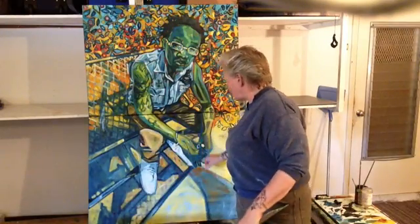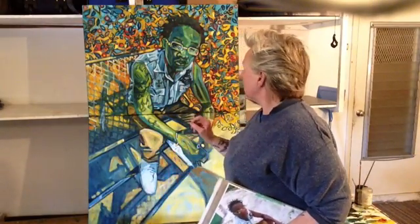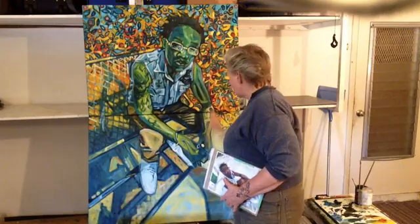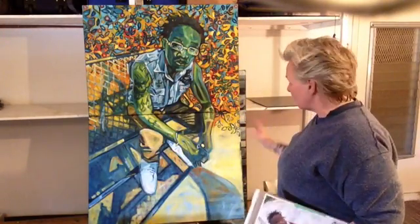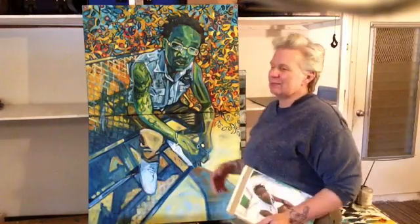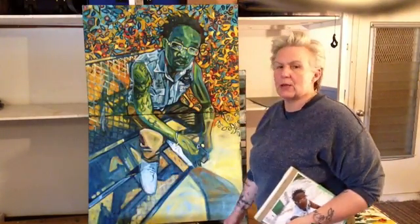I'm now going into her hands and applying a light teal and a couple of different blues, a cobalt blue that I really love. And I think eventually I'm going to start taking the idea of the reds and the oranges and the yellows and bringing them down further. Although in the reference material there's a stark white, I like the idea of some of it being hit with these really vibrant colors. So it doesn't look like I went, nah, that's okay. You know, I really want to make that pop.